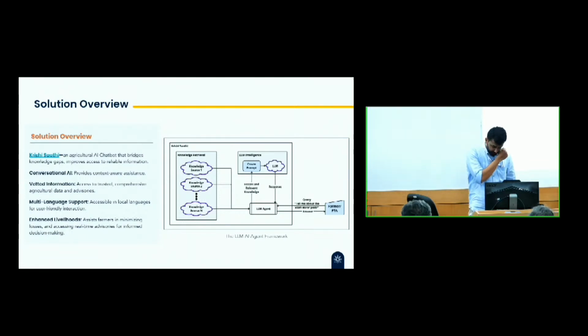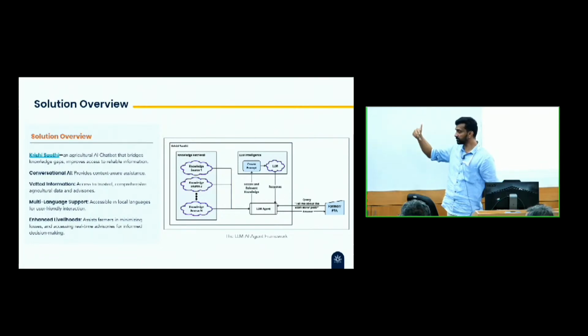So Krishi Sathi, I said, is an LLM-based chatbot. When you're designing a chatbot for a specific use case, you cannot use your ChatGPT or your Llama LLM to generate answers from nowhere. From its trained knowledge, if you ask it a question about bollworm infestation in cotton, it might talk about a lot of stuff that's relevant, but a lot of other stuff also. It could be talking about a lot of irrelevant stuff that's not needed for the farmer, right? So you need to constrain the LLM to generate an answer based off known sources.